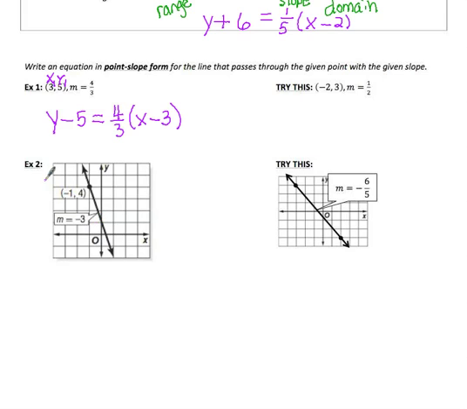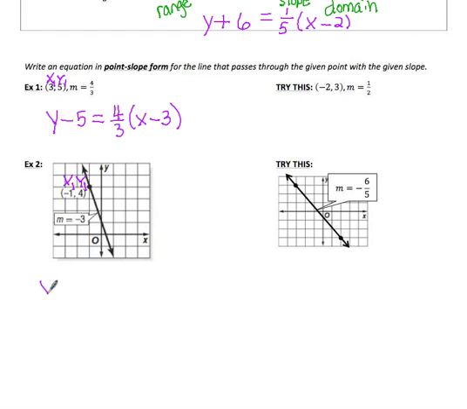Okay. So now let's look at example 2. What's different about this one from this one? Well, it still gives us a point and it gives us the slope. It's just giving us the graph as well. But it does give us the values. So this is your x. This is your y. And again, that's the first point, the only point we're talking about. We're still going to plug it back into that formula.